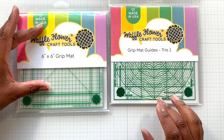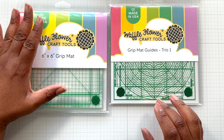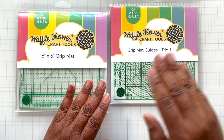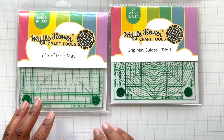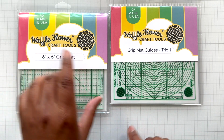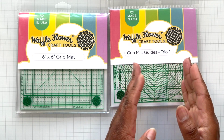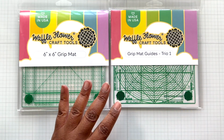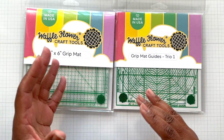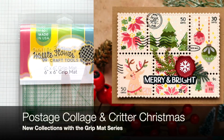Grip mats like this, or sticky mats, have been around, but Waffle Flower wanted to take it up a notch, or 2, 3, with different sizes and guides. This comes with a guide. Then you even have more guides here. These guides can help you center, help you stamp around in circles, and do all kinds of nifty stuff without having to add more tools. You can just use this. Isn't that fabulous?